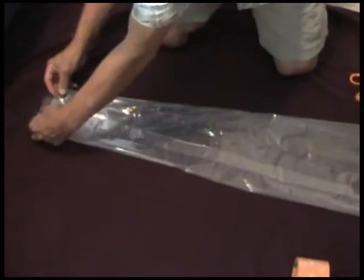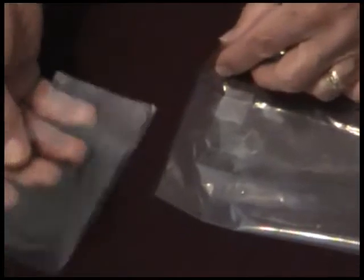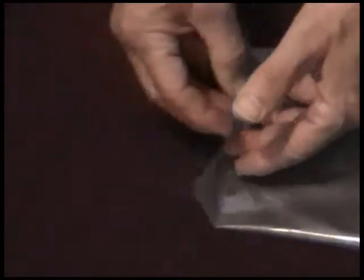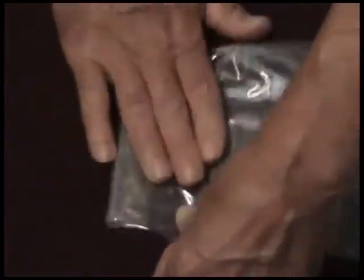Then I'm going to turn over the small end where your hand is going to be. I'm going to put a little bit of tape on that one as well. I take the sticky side up, lay it down like this, fold it over to get one side. Now, one side has been done.